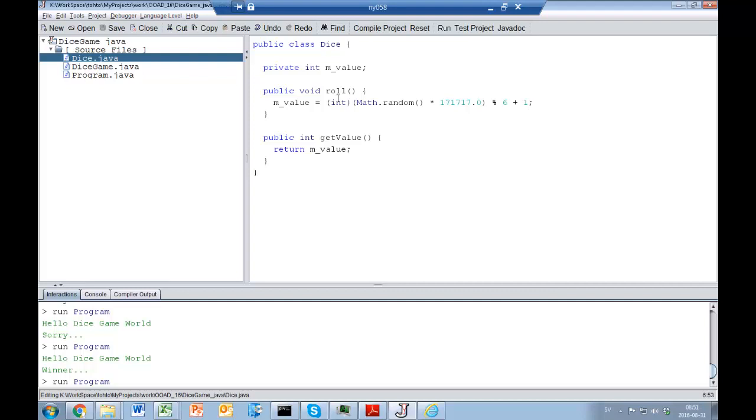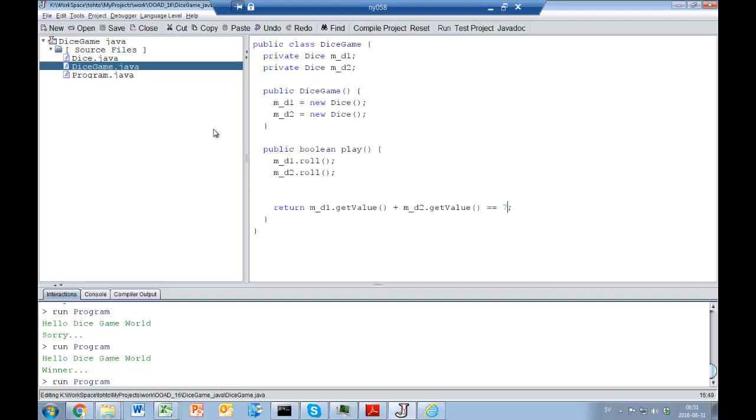So, here we could actually see that looking at the dice game, the play looks exactly as the sequence diagram. I call roll on the first die, I call roll on the second dice, I call get value on the first dice, I call get value on the second dice, I do this rule computation here, use the sum, check the rules, very simple in this case.